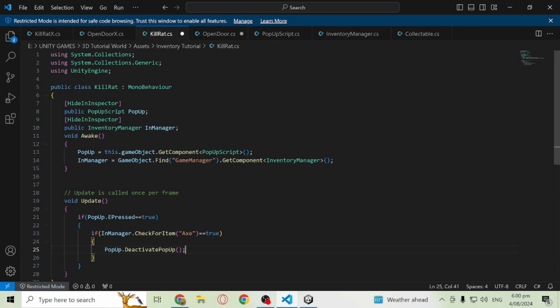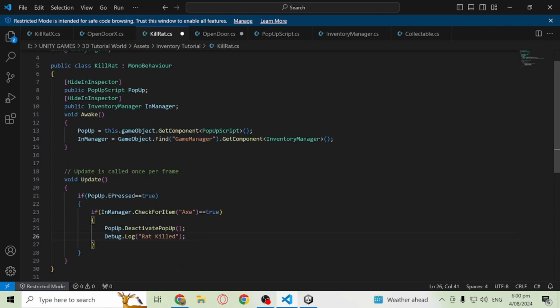Just so that I know this has happened, obviously I'll see the rat disappear, I'm also going to write debug dot log rat killed. Now it could be the case that you go up and you try to kill the rat without having an axe.